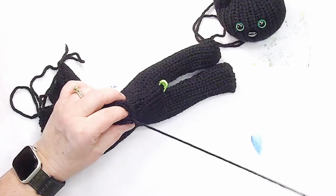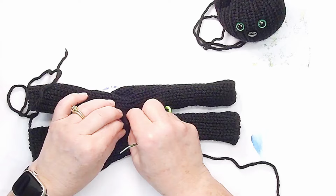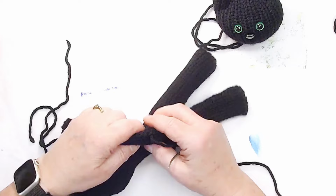You could, if you were doing this as a person, you could do, you know, the color up to the waist, up to here, with whatever color you wanted the pants to be. And then you could do the color from the waist out to the ends of the sleeves, the color the shirt is to be. Or you could stop that color and then do the color for the hands. Maybe you're making little snow people, little people in snowsuits.